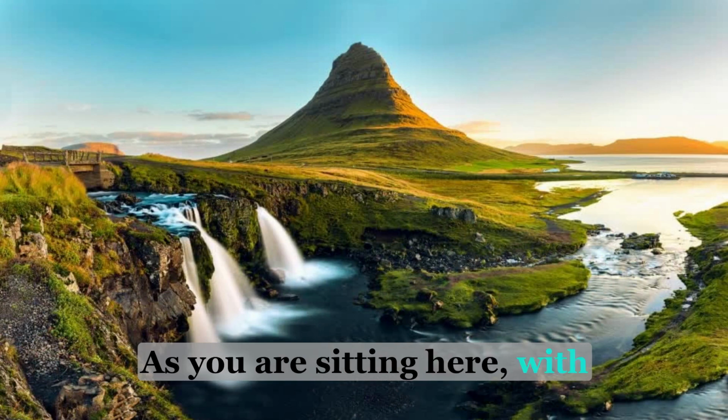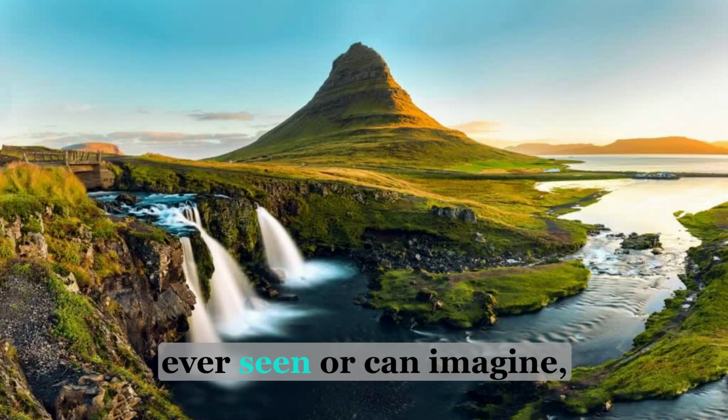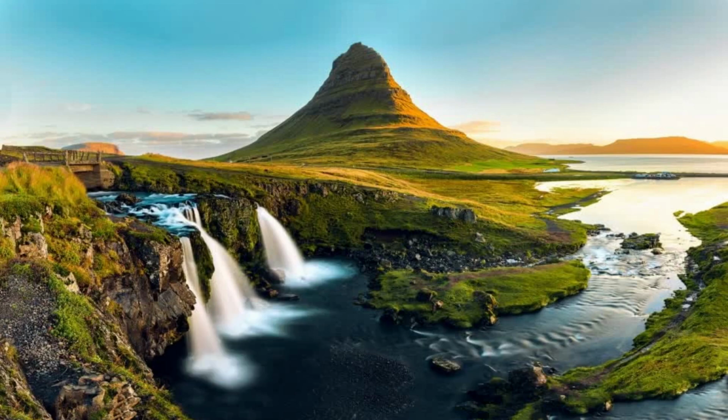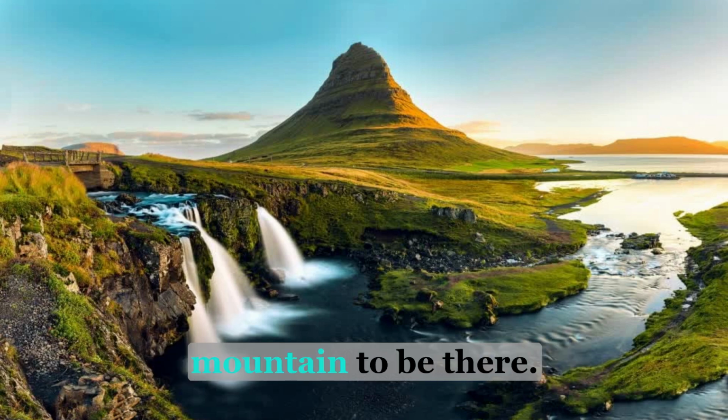As you are sitting here with your mind's eye, allowing the image of the most beautiful or magnificent mountain you have ever seen or can imagine, letting this image come into greater focus until it is the forefront of your mind. If you can't create a visual image with your mind's eye, allowing the sense of this mountain to be there.